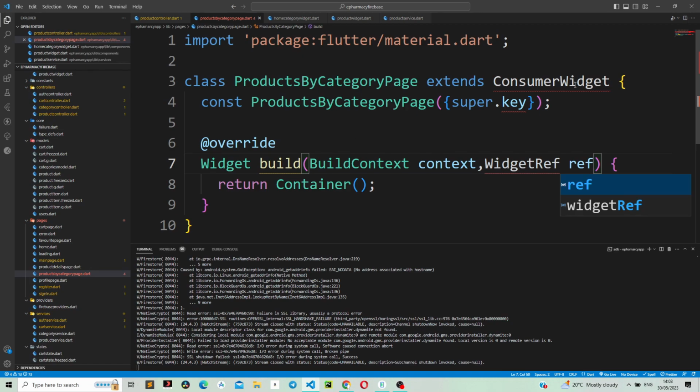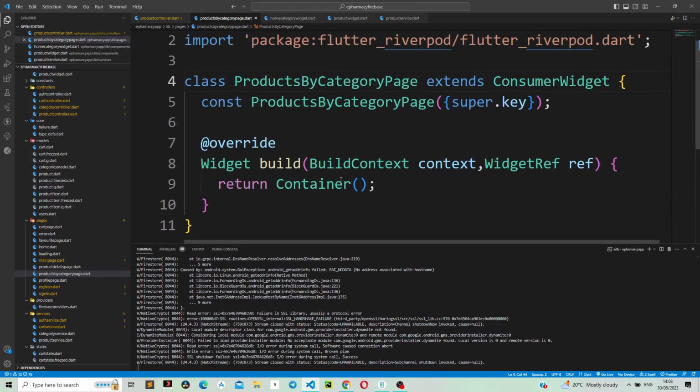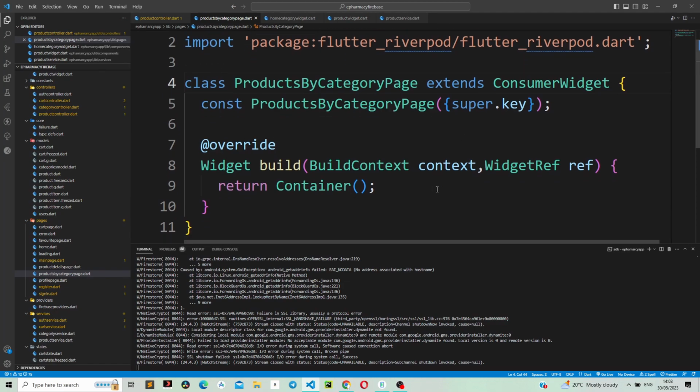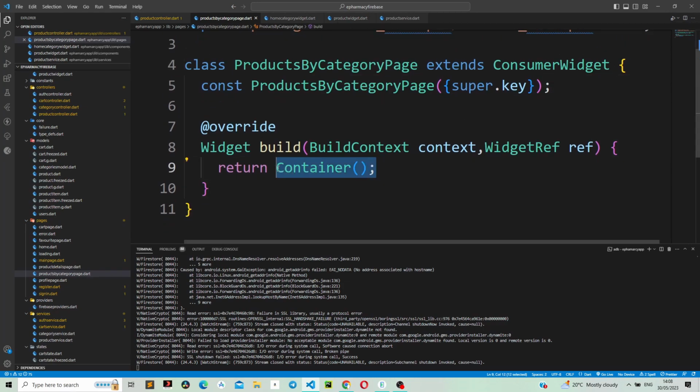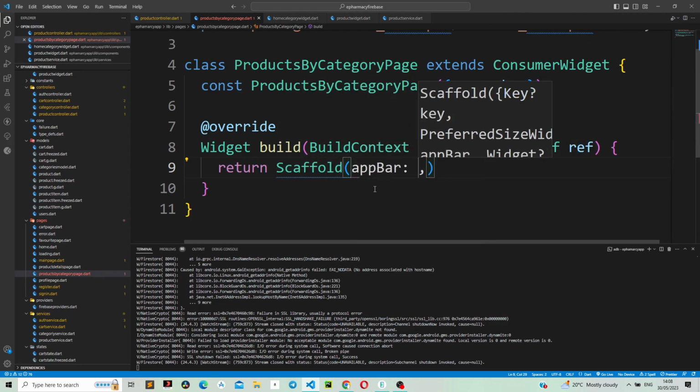Okay. So what we are now going to do is import the Flutter Riverpod. And then here let's just return a scaffold, and let's provide it an app bar.